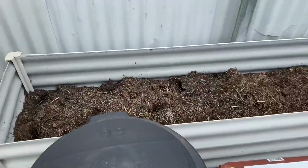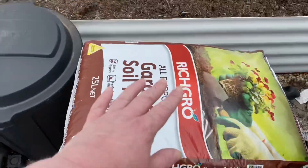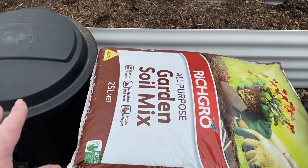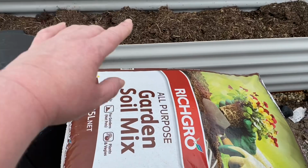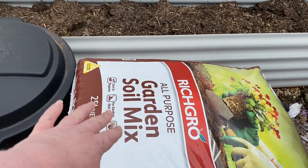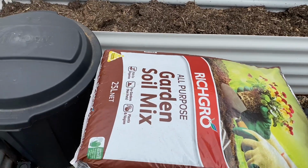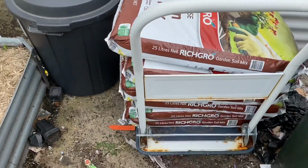Here, look at this. Sorry the stuff's in the way, but my boyfriend bought me some dirt. This is really good. I recommend this above everything else I've ever had for gardens. It's garden soil mix. It's very good. It's got the cow poo and that in it. I don't know if it was too rich or nothing last time, but we'll see.